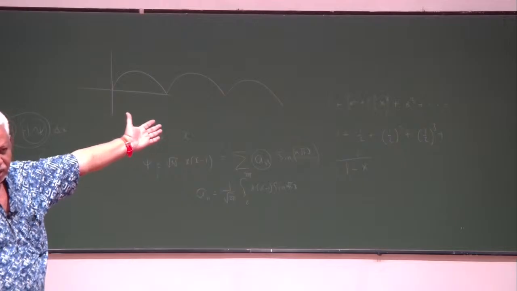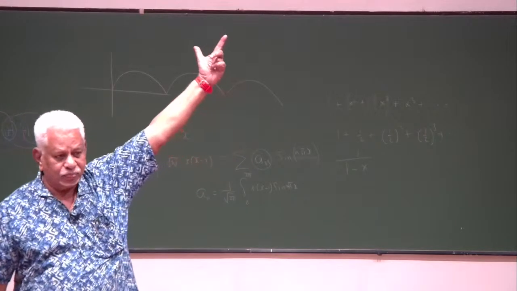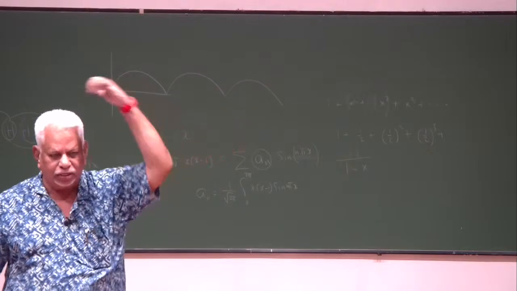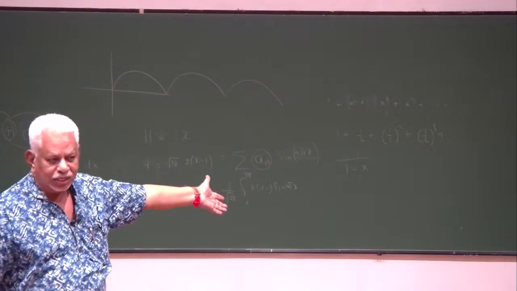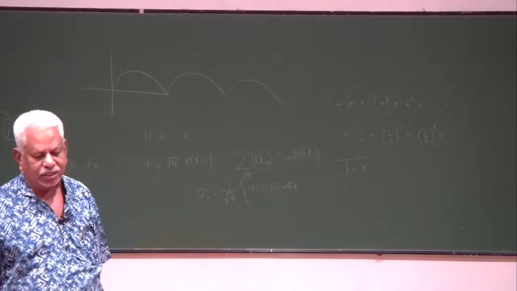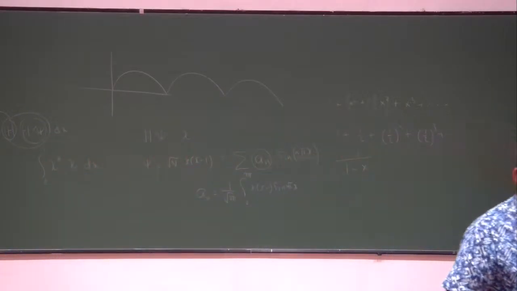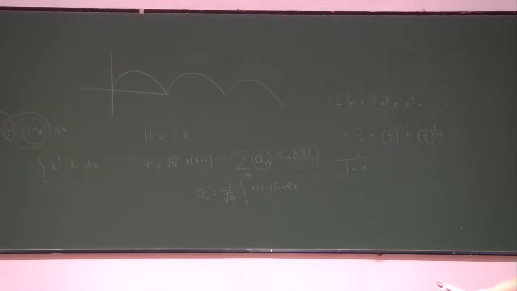Okay? Now, if you sum all of them, you will get a number. I do not know what that number is, probably you may find it out. But when I put x equal to half in 1 by 1 minus x, it will be 1 by half, which is 2. So, the answer is 2. Okay, you don't have to sum all the terms of the series in some cases. So that is the idea.